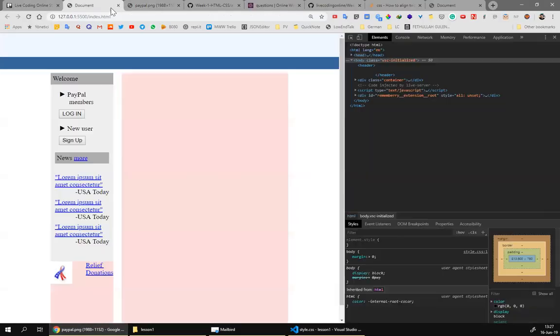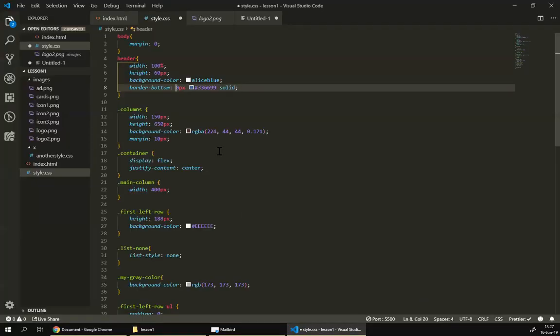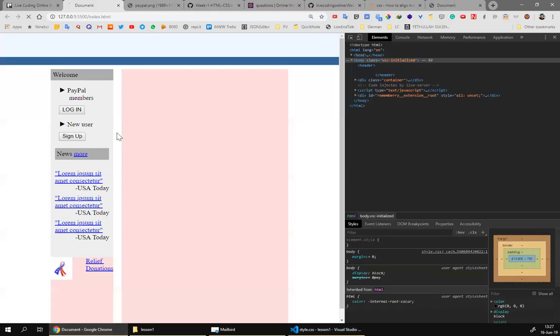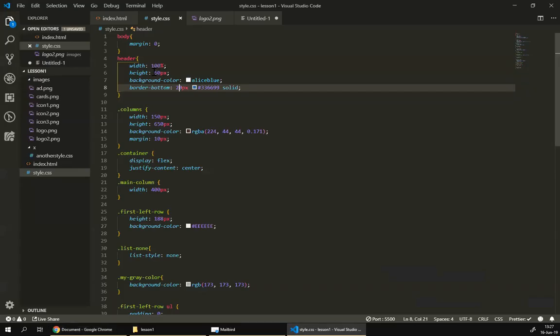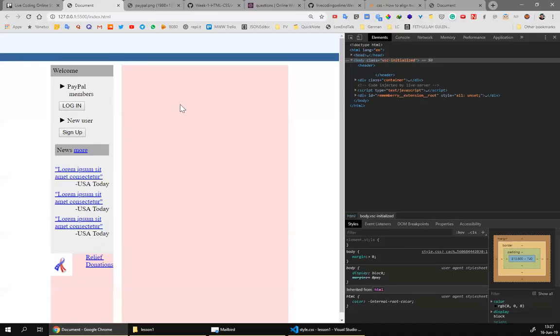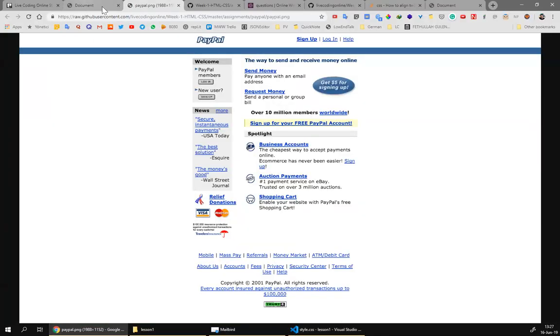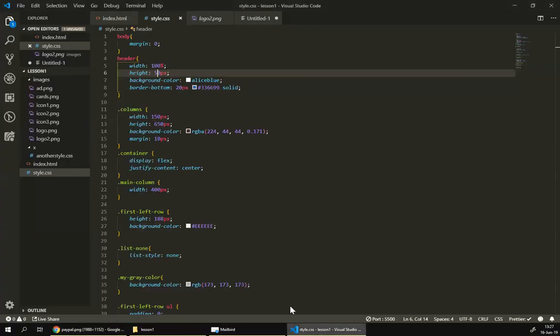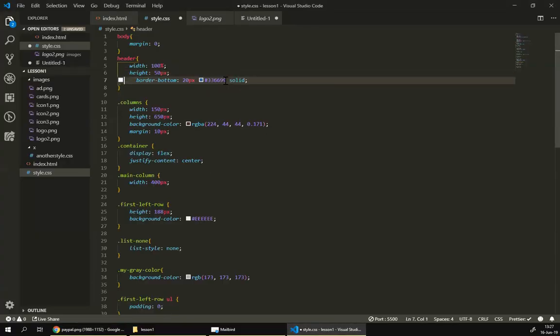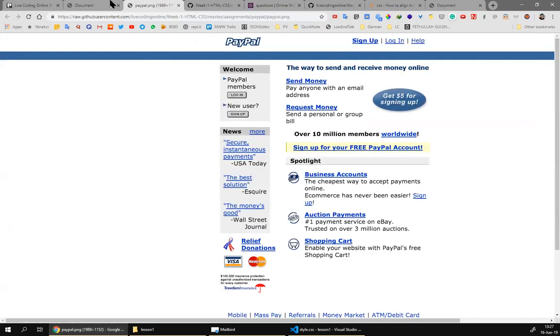I think this is enough, or it's too much. This is also a bit too much. Let's make it 50. Okay, now we have almost the same look. Let's remove the background color. So we have now what we need.